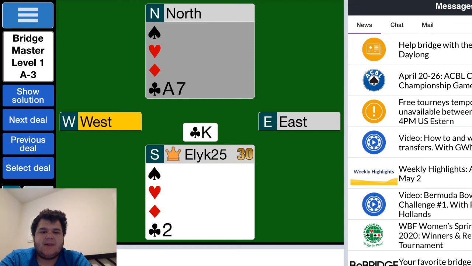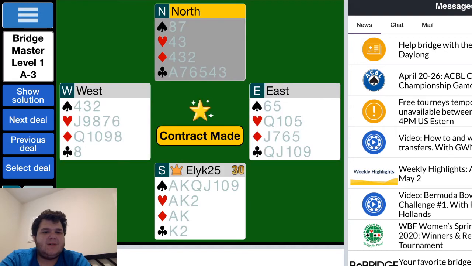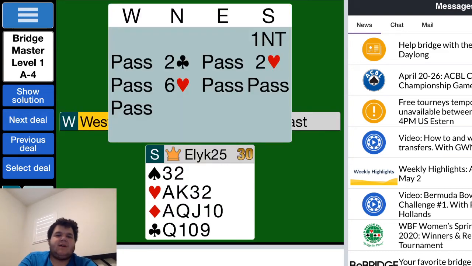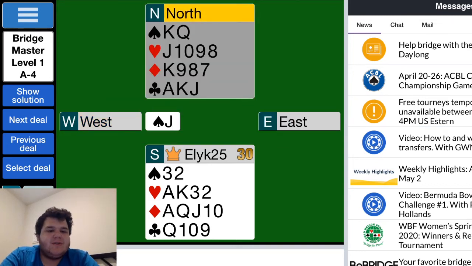So that's deal 3. I said there's 36 deals in the A level. You know what, we're just going to do the first 10, I think, because the one thing I want to do with these videos is have more bite-sized bridge. So we're going to try to keep it kind of short.